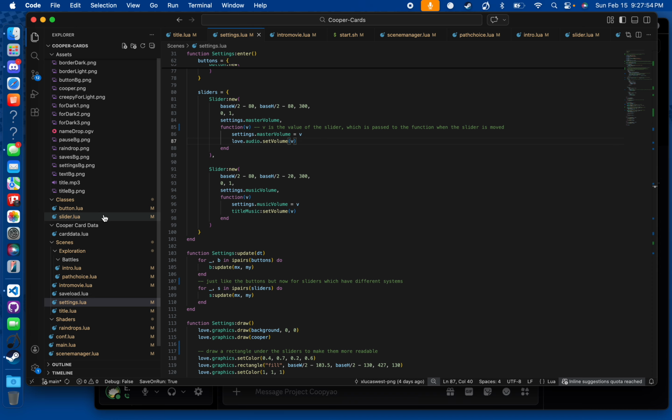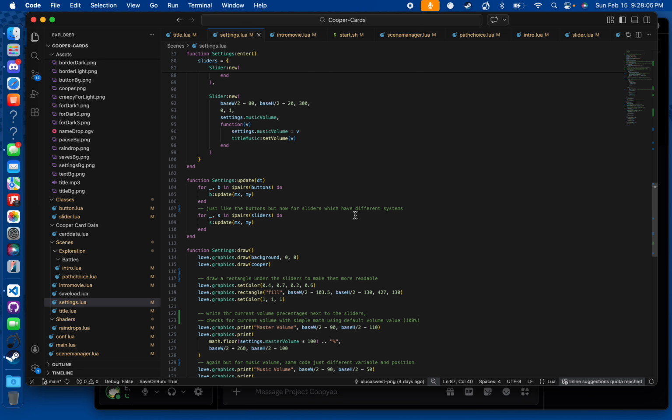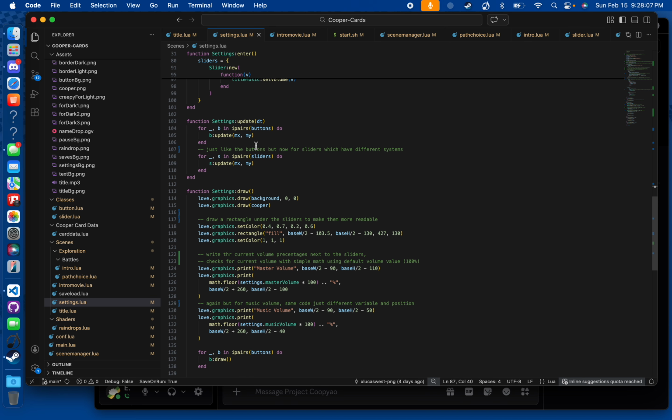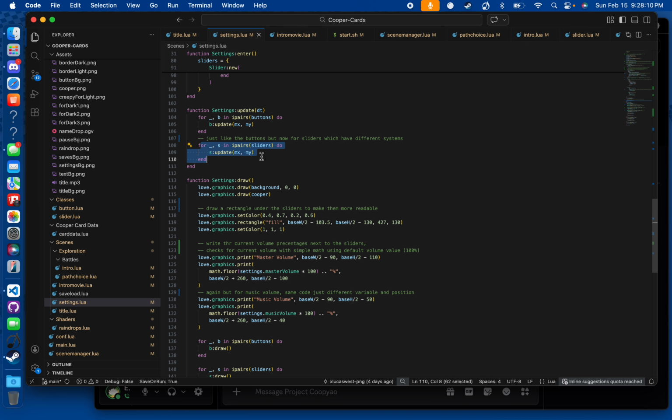It doesn't have to be 0 to 100, but it's set to 0 to 100 in the sliders file. Here, we are doing the exact same thing that we have been doing for buttons, except we're doing it for sliders now too. And we have to separate them because they use different systems. Otherwise, Lua would get confused.